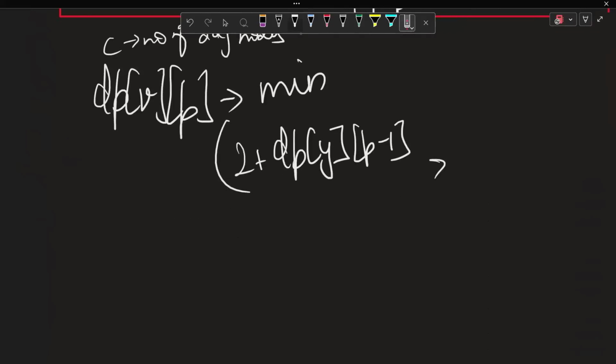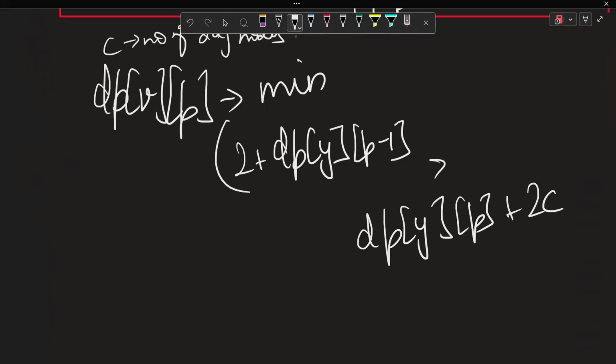So if we don't use the coin, it would be dpy plus 2 times c. Okay, we are not using the coin, so our remaining number of coins would remain p here, plus 2 times c.